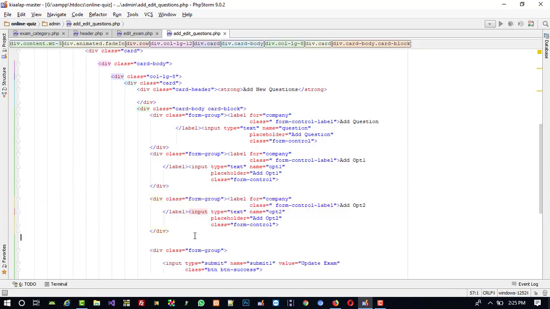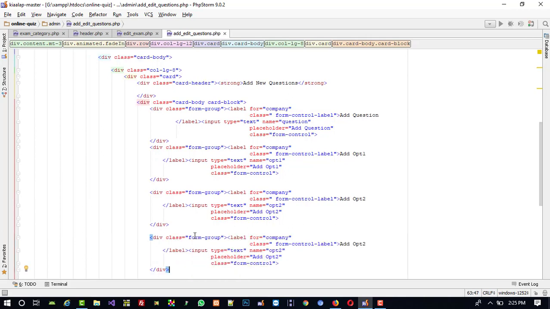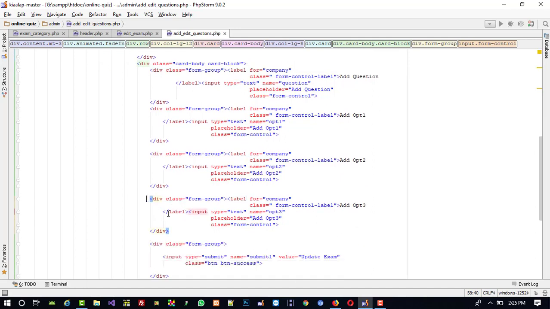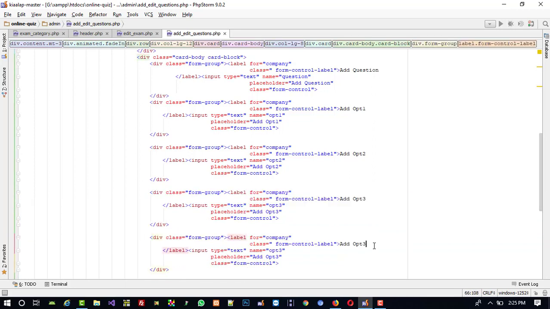Now again copy, add option 3, opt3. Now this is the last option, option 4.